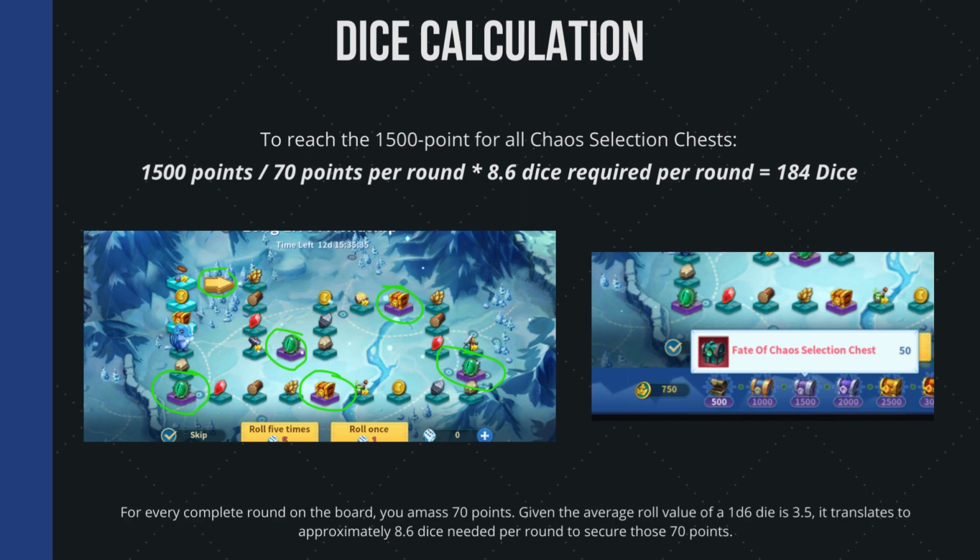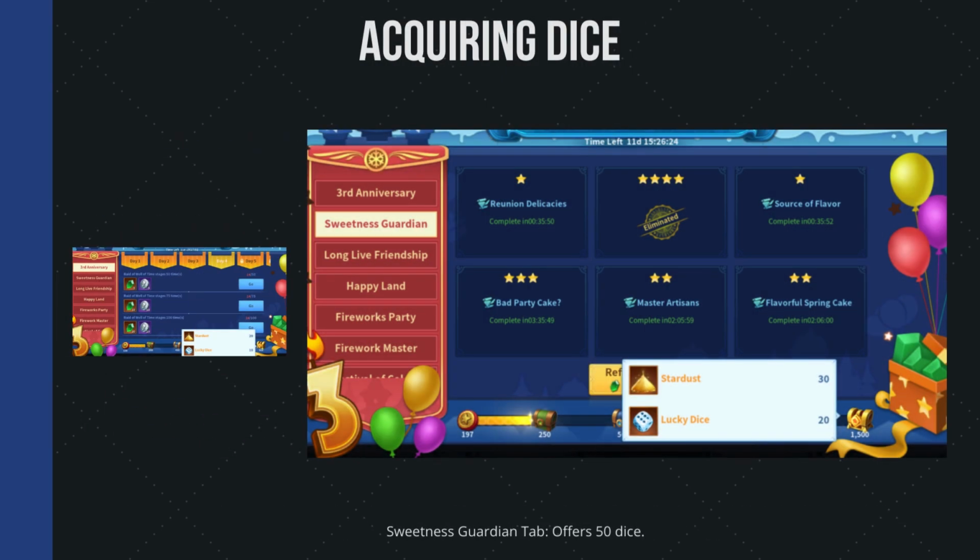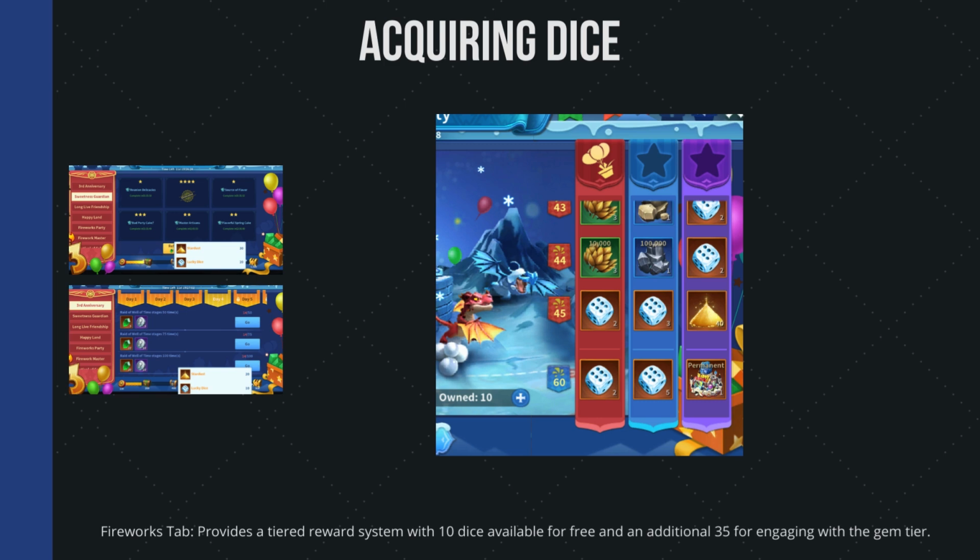That's a pretty quick thing to go through, because you'll get 25 with the daily quest event, you'll get 50 with the Sweetness Guardian tab, and you will be completing this. Let's face it, it's a 15-day event. You've got plenty of time to farm this out. On the Fireworks tab, you get the free tier with 10 dice. You get the gem tier, 2.5k gems, with 35 dice.